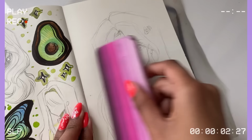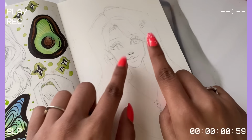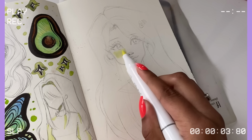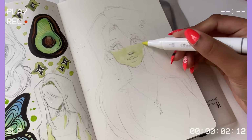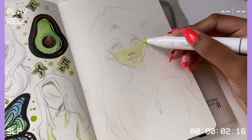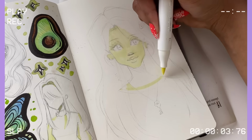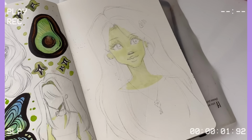Because I already used green on the page on the left, I decided to go with green for this character as well. Otherwise I probably would have done blue, because blue is just a really pretty color. But anyways, I did green, and I used this greenish yellowish color to do the base, which now that I'm looking back at it, looks a bit more yellowish than greenish. But when I was coloring, I was just so excited to start coloring that I pretty much just picked out this color because it looked kind of greenish.